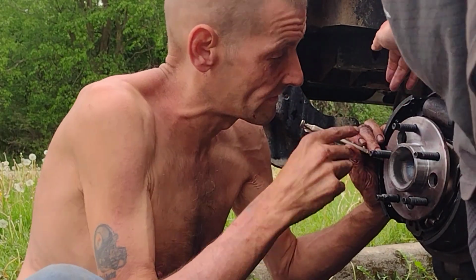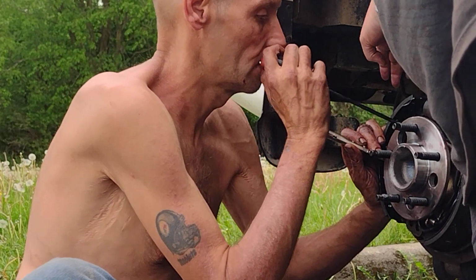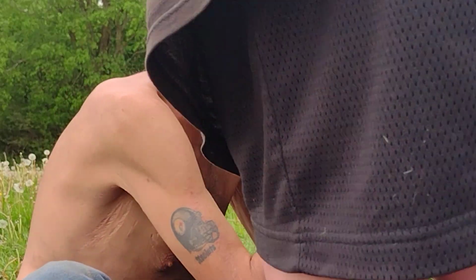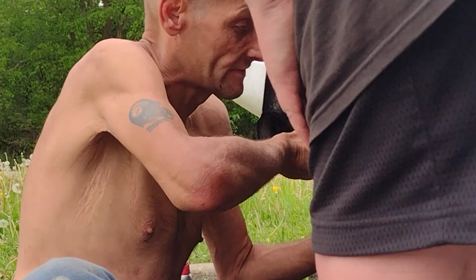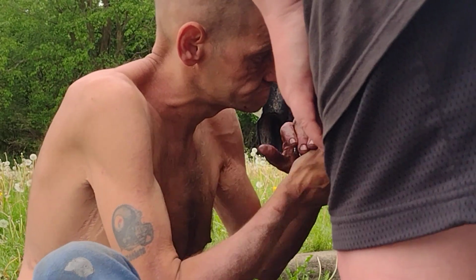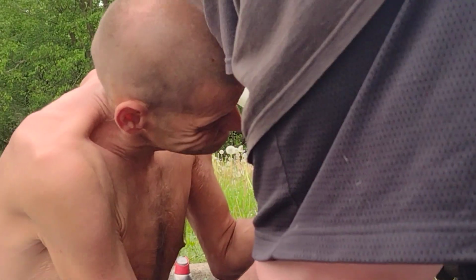Where are you trying to go in that hole? Right here in the elbow. See the elbow? I pull back and I see if I can get my finger. You're too weak. You couldn't even open a mustard jar. It has to go right here. I know. Pull it back. And both of them have to be locked.